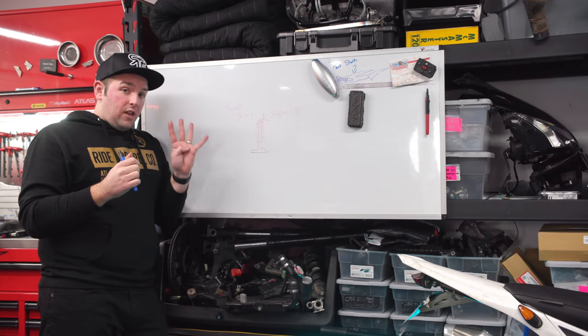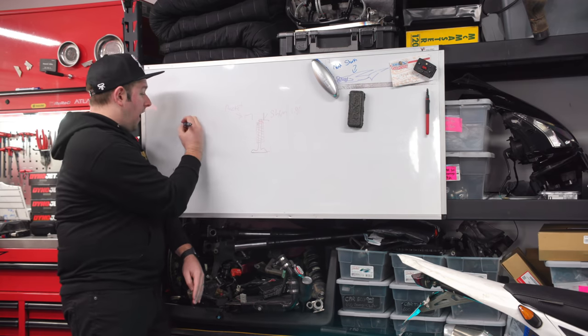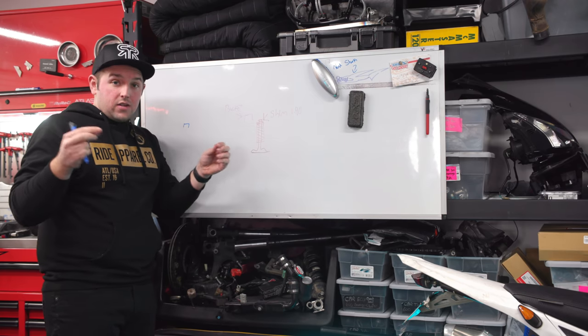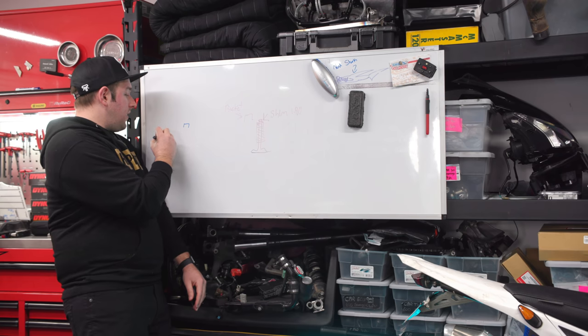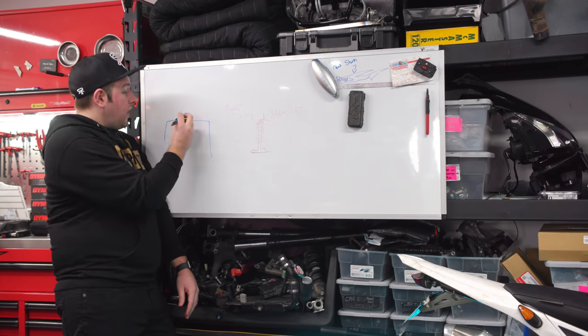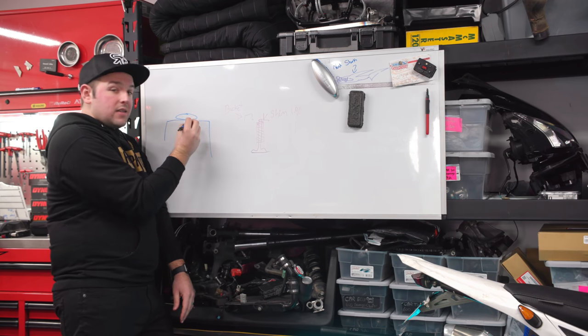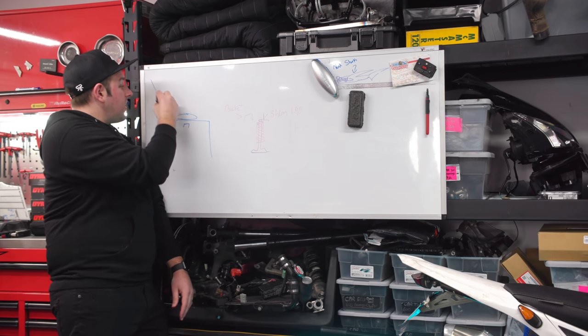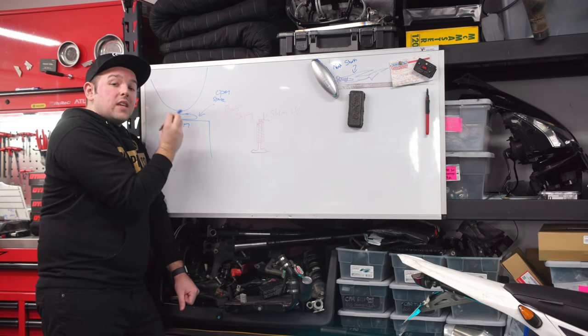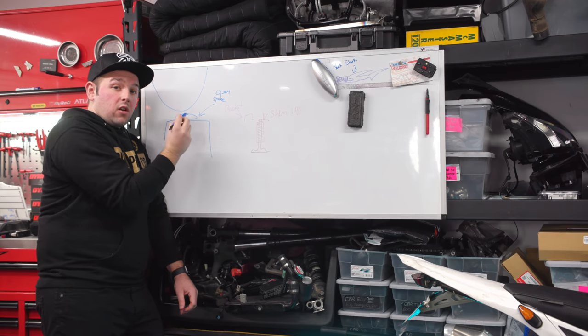So we're dealing with four things right now, right? We have the little tiny shim. That is the big kit of all these tiny little circle things, right? Those are the shims. We then have these buckets that sit right on top of the shim. We then have this void space, this open space, and we have the cam. This open space is what we are measuring with the feeler gauges.